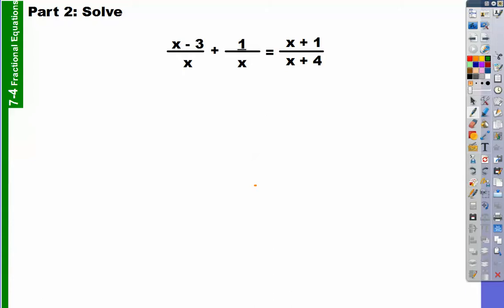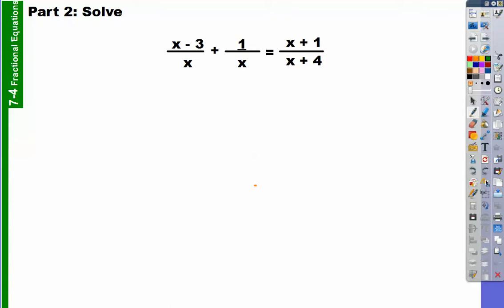All right, so this is the last example we have. And this one is a little bit more complicated than the ones we've had in the last two examples. We have three fractions, which means we cannot cross multiply. Can't do it. So we're going to have to find the common denominator. If we multiply every fraction by the common denominator, then we will no longer have any fractions, and we'll have a simple linear equation, hopefully. We may end up with a quadratic expression that we will need to solve for. So that's what we're going to try.